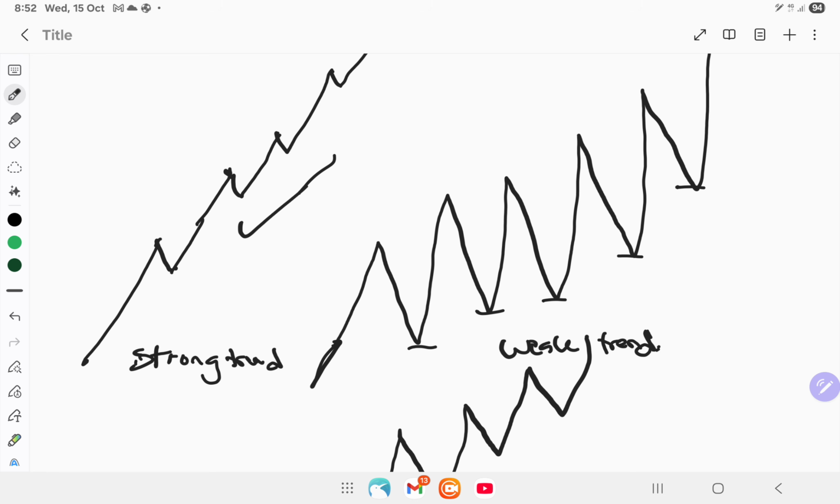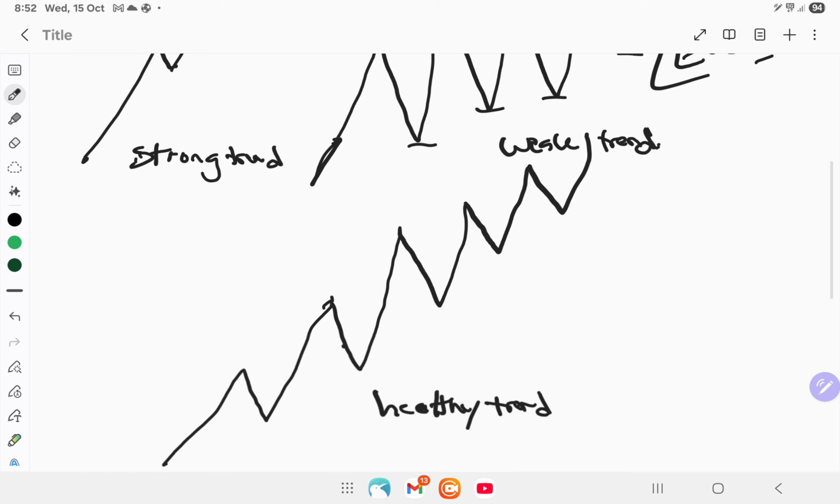It's most likely, most of the time, just technicals, because there's no news actually moving the market. This can also be a result of two strong currencies. This usually happens with something like Euro GBP. Euro GBP usually has very weak trends. Sometimes you can have very strong trends also, but most of the time, in my opinion, and I stand to be corrected, 60% or 70% of the time, Euro GBP trends are very weak. But they can be strong, like I mentioned.